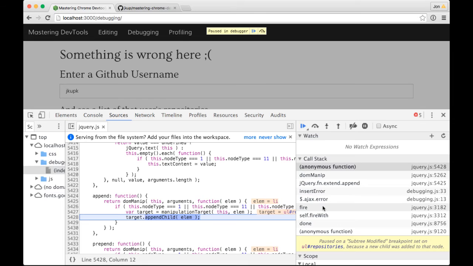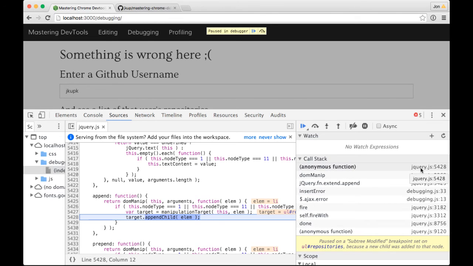A really useful thing to do here is to look at what file is calling it, right? Because if you have a problem with your code, chances are jQuery is not the culprit. You don't want to be digging into the jQuery code. You want to be digging into the code that you wrote. Chrome DevTools provides a really great way of doing that, and it's called blackboxing scripts. A blackbox script just means, hey, this is some library.